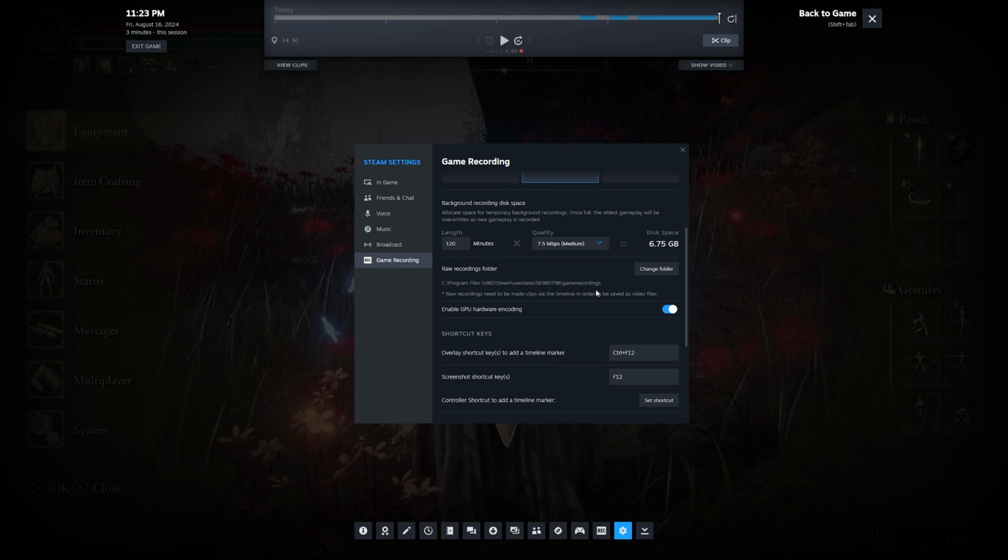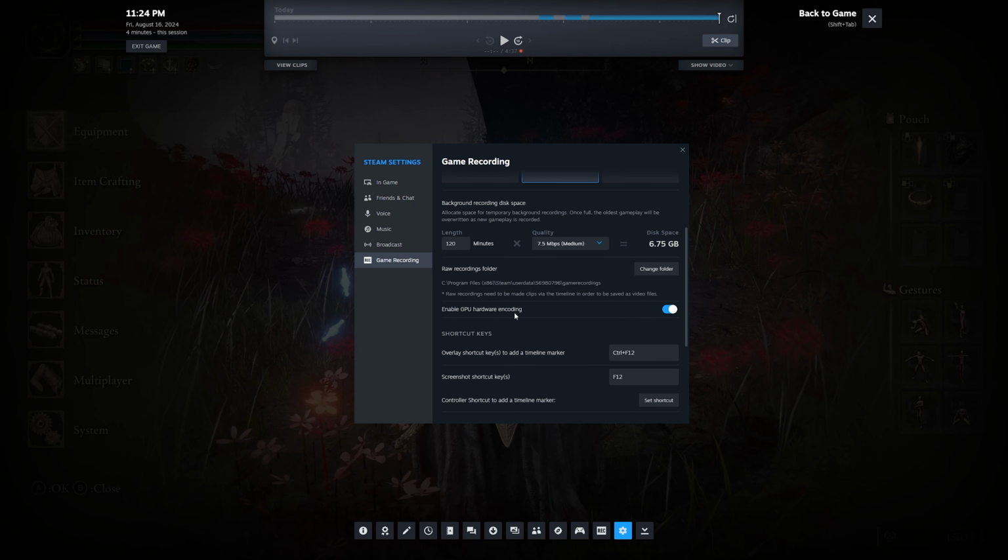Now, unlike other games and tools that might have a built-in recording feature, this recorder does not actually record in a format that you can immediately upload to YouTube. You actually have to use their in-overlay editor in order to export your video from Steam so that you can upload it somewhere like YouTube. So just keep that in mind. But if you have a secondary hard drive like I do, and you'd like to record your videos there rather than to your main hard drive, you can click this button to change that folder location here.